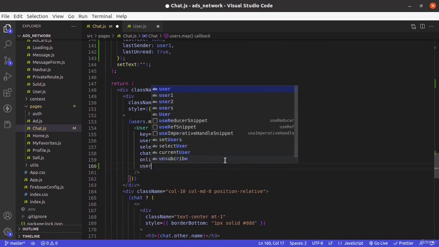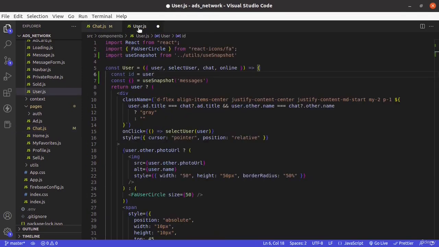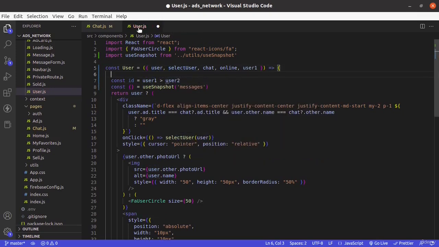Here user1, user1 is greater than user2. For user2, it will be from user.other.uid.